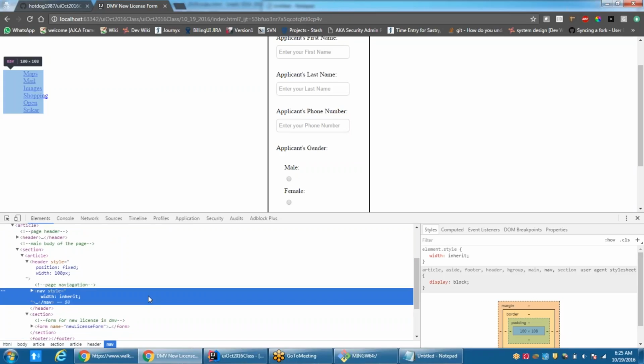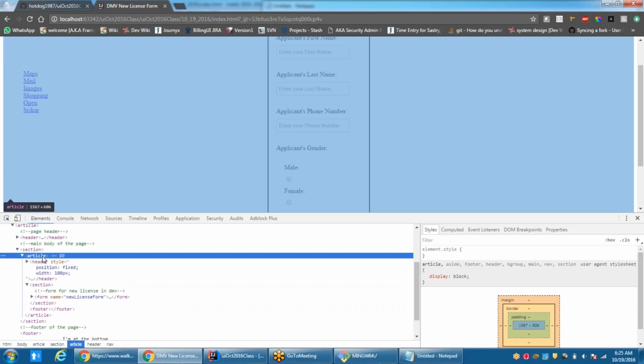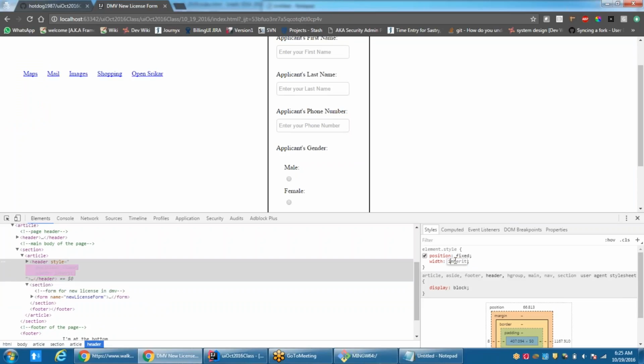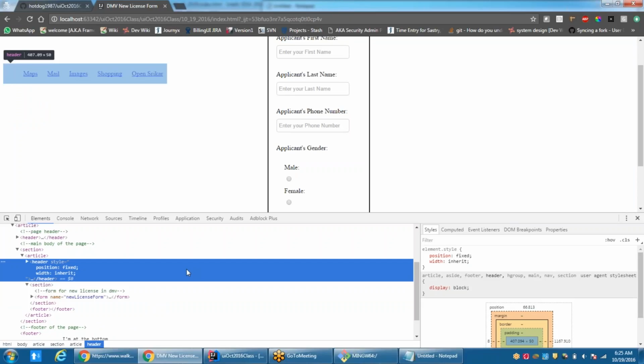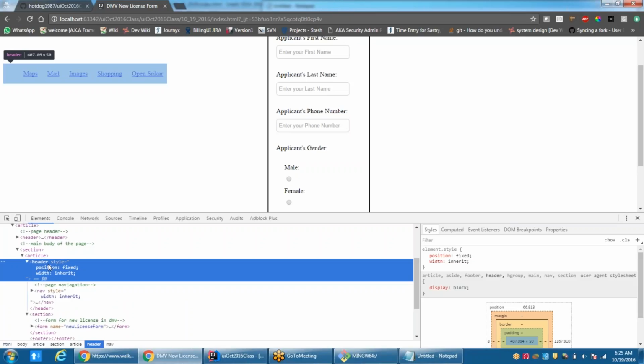That means even though the position is fixed, so this entire header is broken off from its document flow, like the article has 1500 pixels. If I go here and say width inherit, it's not going to do that. So the header, where it has the position keyword, broke off from the document flow, but its child is maintaining its own inheritance.